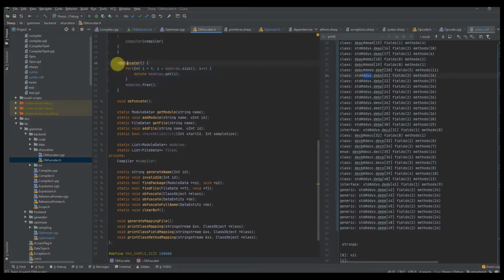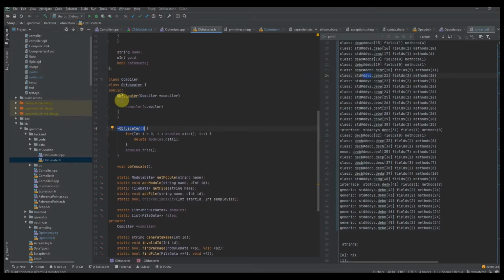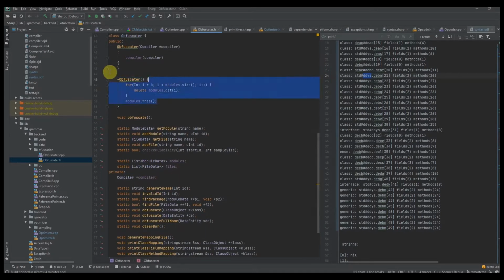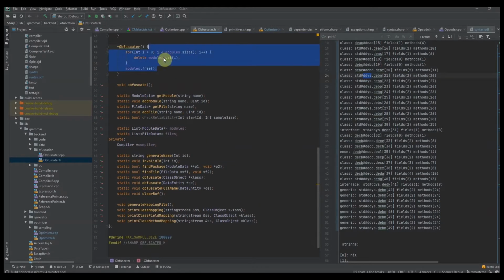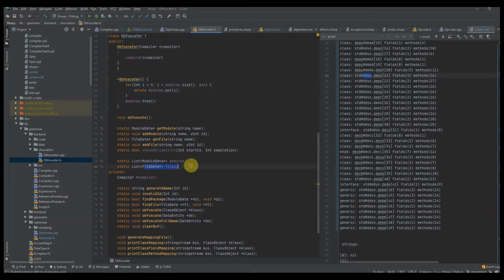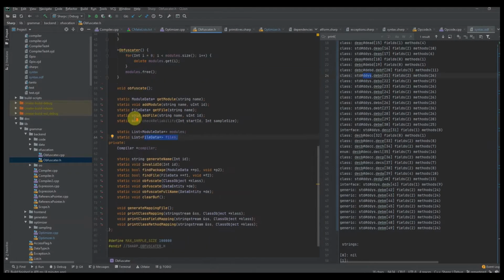After that, we have our destructor. So, once we're done compiling inside of that function, this is the right way to do it. I don't have destructors on a lot of my objects because I'm just bad at coding when it comes to destructors, but this one has it, so we just want to free up all of our modules. We don't want to free up the files because we're going to need to use the file data right as we're generating our executable, so we don't free up that data.